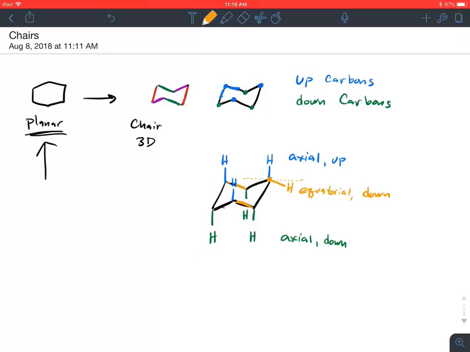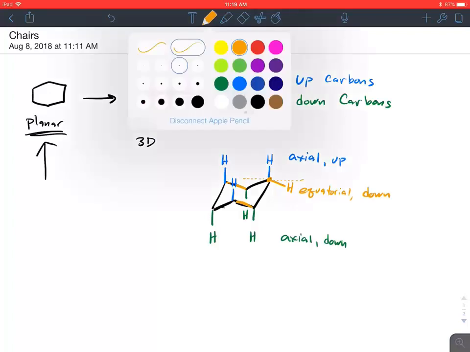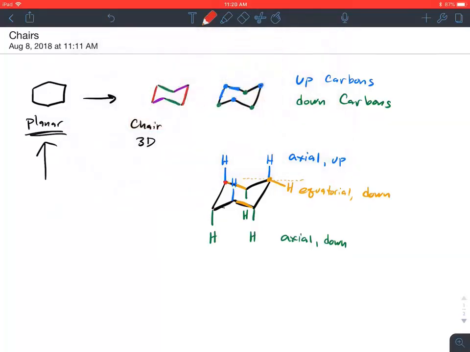I can draw another equatorial and downward-facing hydrogen. I'm going to use a different color for the up carbon over here. It should point slightly downward, and it should parallel two of the bonds already existing in the ring. This is also equatorial and down. And I can look at one more. There's our third upward-facing carbon. Its equatorial and downward-facing CH bond will project towards you. It is parallel to these two bonds in the ring.